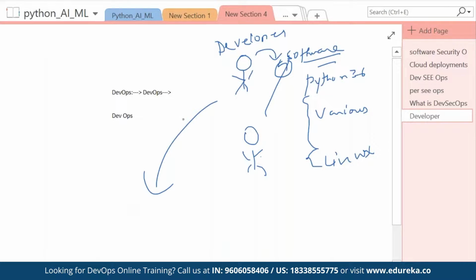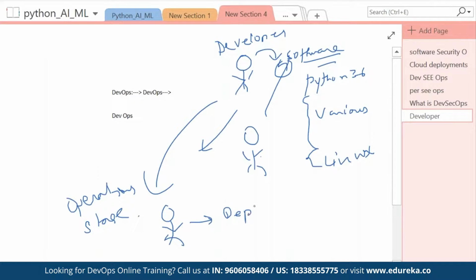Now when it comes to the operations stage, the operations team will take this software. You will pass this software to the operations team and they will try to deploy it, but they are using a Windows Server edition, they are not using Linux.